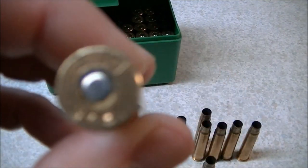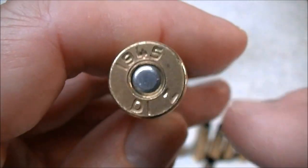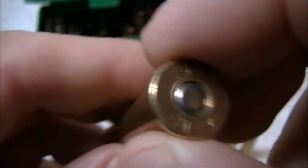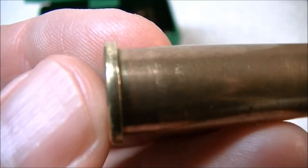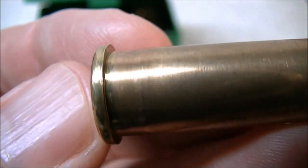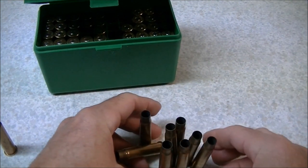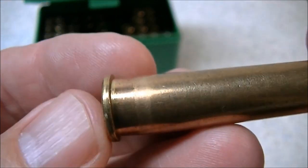I've got a couple of examples of cases to show you here. These are old cartridge cases — you can see this one is dated 1945, a World War Two production Canadian case, DI — Defense Industries. That one has been reloaded a few times and doesn't really show any particular signs of stress. But I've got a bunch of others that I separated out from the ammo I was loading, and they are all showing signs of incipient case head separation.